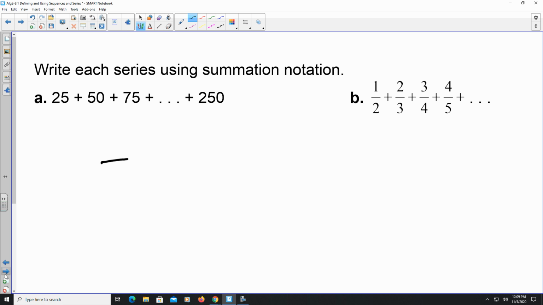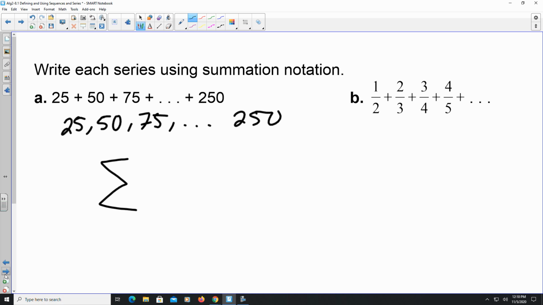So I have my sigma notation. Okay. All right. Looking at the values, just pretend like this is a sequence. Just think of it as like 25, 50, 75, and it keeps going, and then eventually it goes to 250. Okay. So there's a stopping point because there's no dots after 250. So it's a finite series. Looking at this, so like this is like my 1, this is my 2, this is my 3. All right. If you notice, all those seem to be values that you could multiply to get from 25.